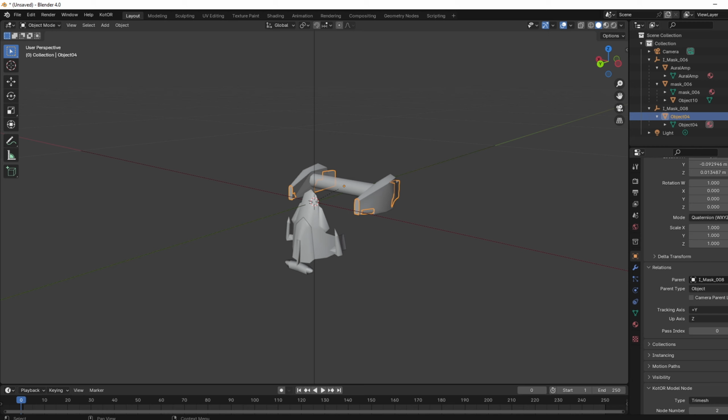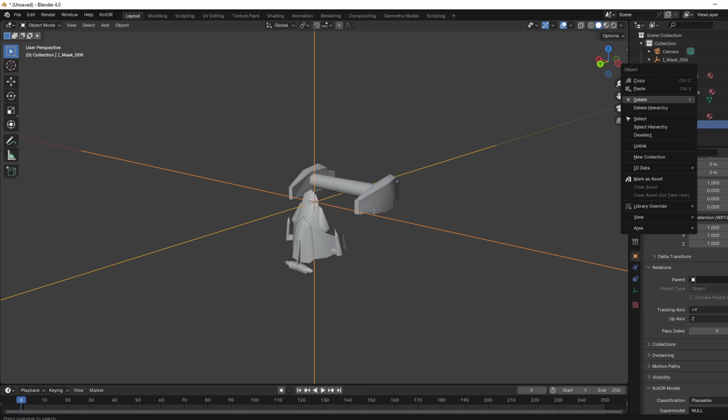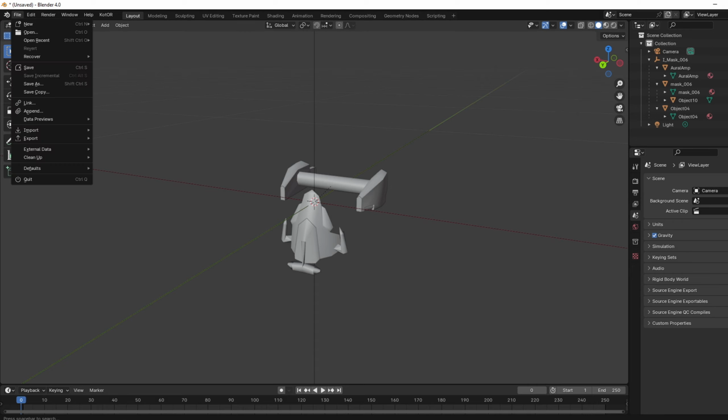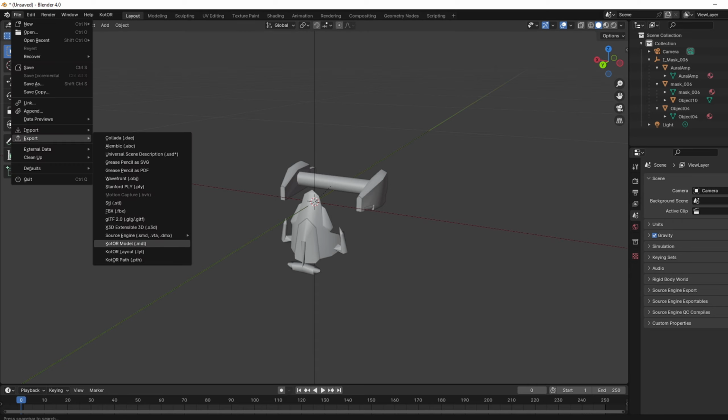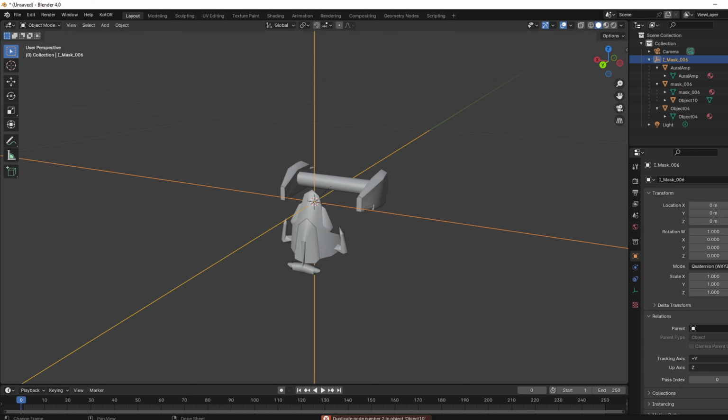We're going to do the same for object 04. So I'm moving it. Perfect. And now the other mask is totally irrelevant, so we can delete it. Perfect. So basically we are done, but not yet, because if we are trying to export, we're going to do it, Kotor model, here, it gives me an error, duplicate node number.